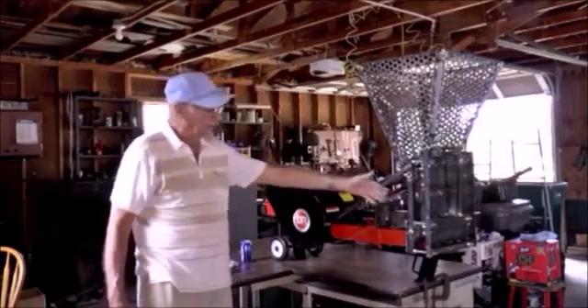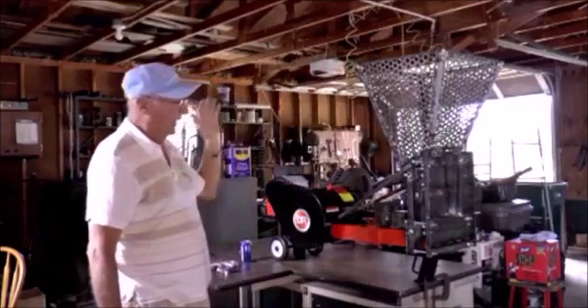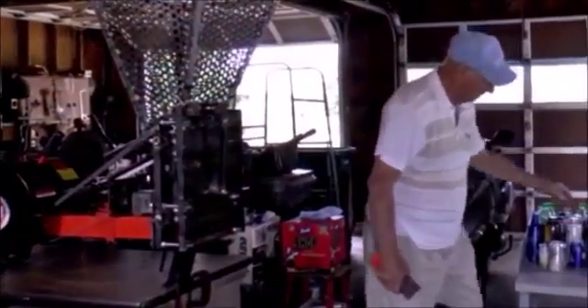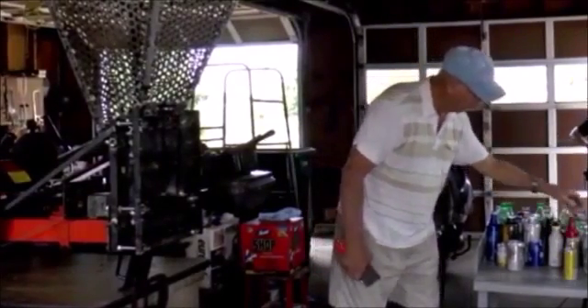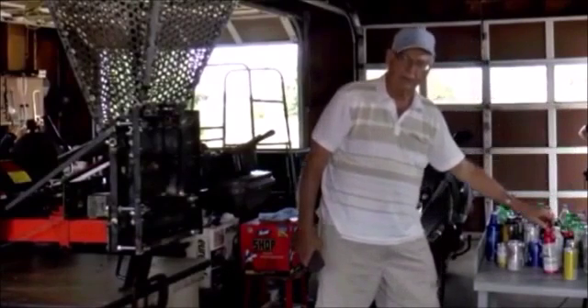So I designed this from some of my other ones and I have a hopper on it where you can put a whole load of cans. It doesn't make any difference what type of can you put in there. Here are the variety of cans — you put these in normal can crushers and they're the wrong size. There are little ones, big ones, fat ones. These are really stiff and they would jam normal can crushers.